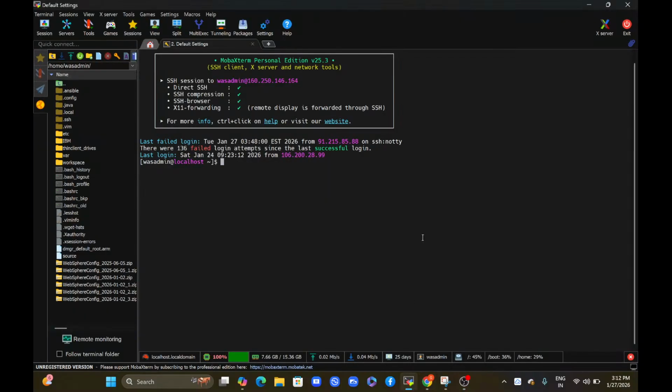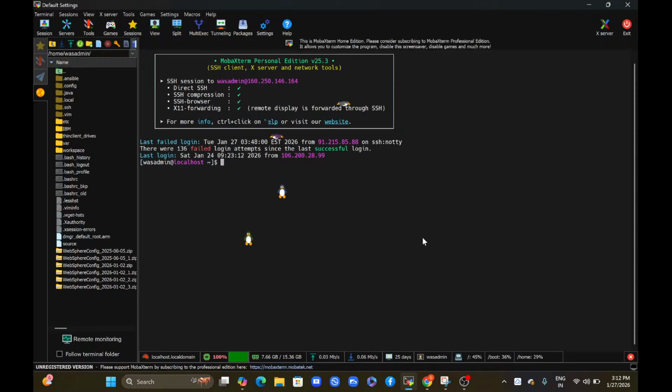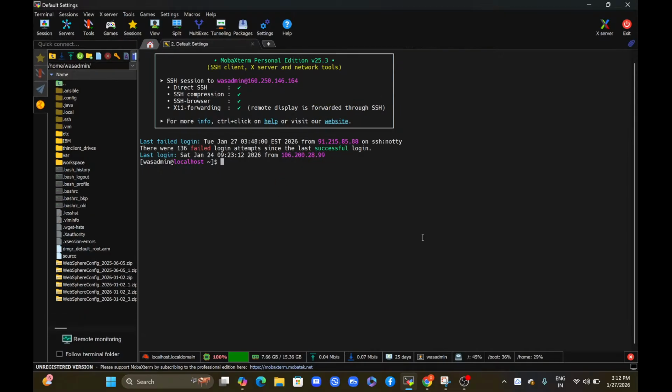Hello. Today we'll discuss maximum headers in WebSphere application servers. What is the use of max headers? I will show you in a practical explanation, why we are using max headers, with a practical example. By default, the maximum header size is 500, but sometimes we change it based on the requirement.